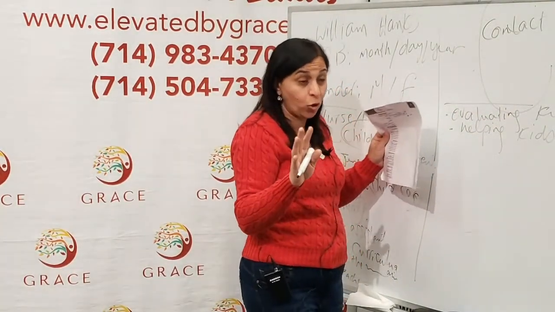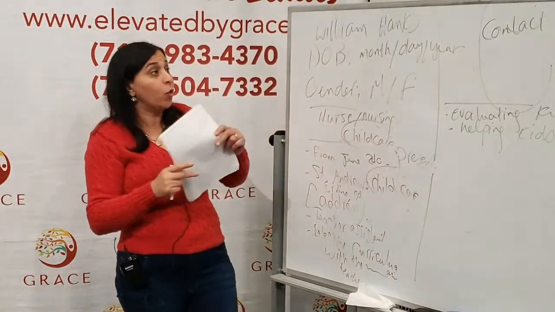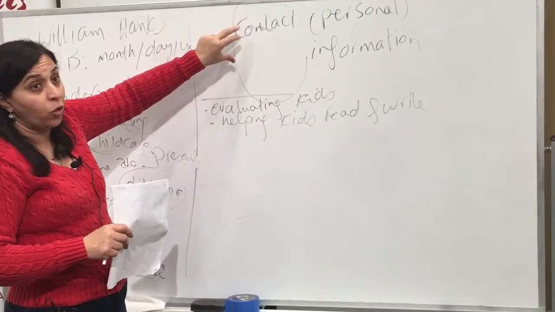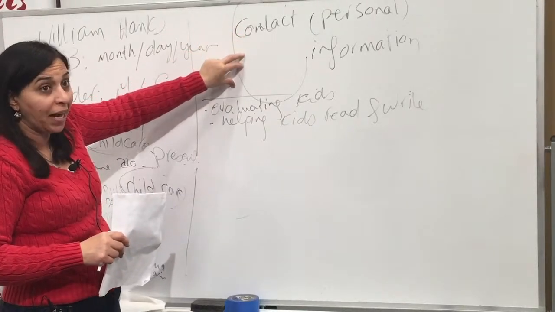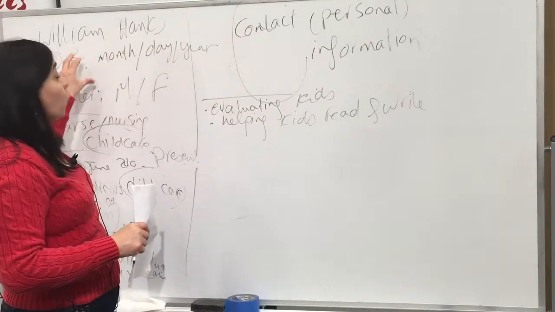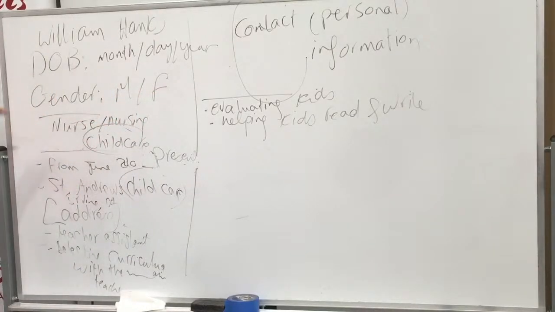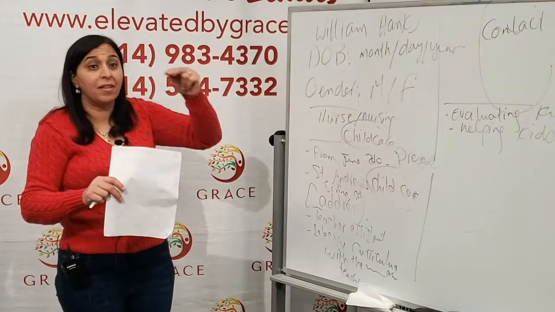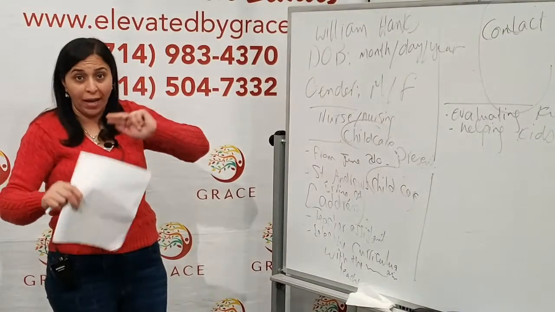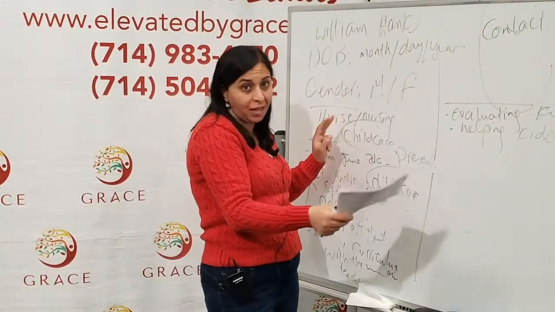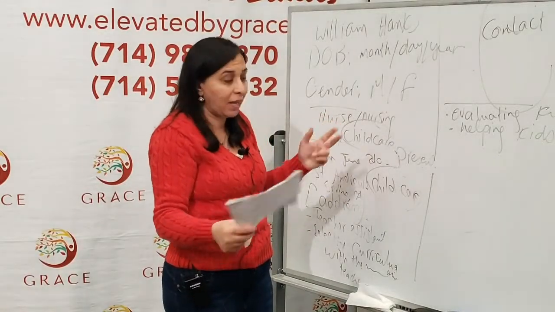By the way, as I told you, it doesn't have a fixed form. You can have your contact or personal information at the very top, your name, your daytime phone number, your email address, your physical address, then your date of birth, your gender, and then you can separate with a line and start your professional experience, and then go ahead and complete in one section. You don't have to divide your page, okay? This is just a way.